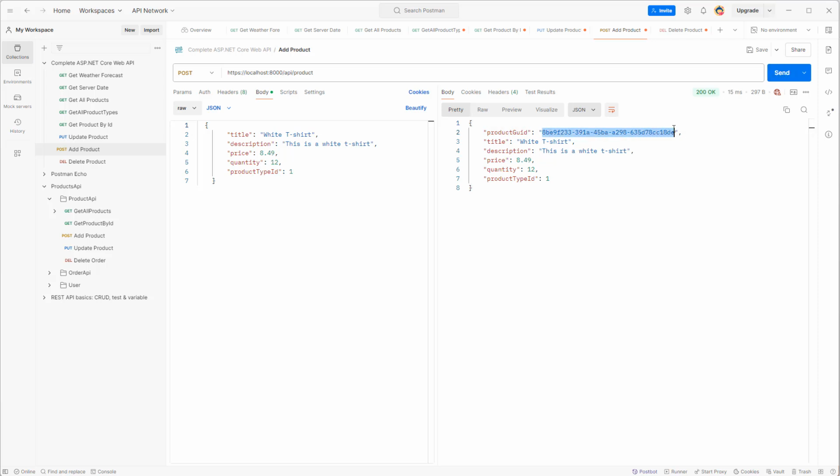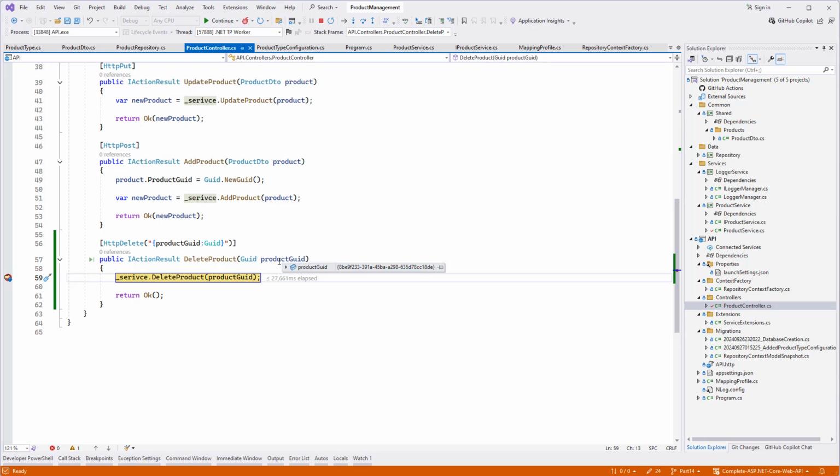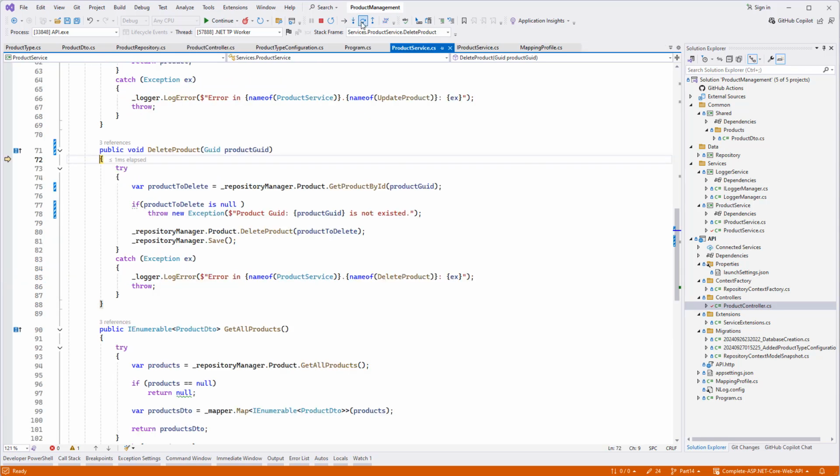So this is our product GUID. Now delete the product again. Send. Okay, the product GUID. This time I want to step into. Okay, then F10, product to delete is available, right? Then F10, product delete. So this product is going to be deleted, the white t-shirt. F10 then return.